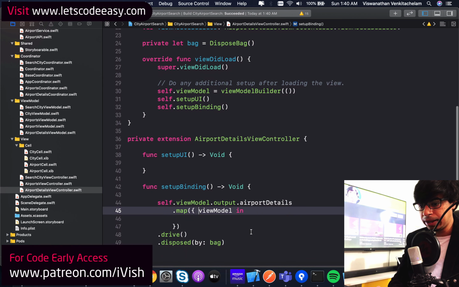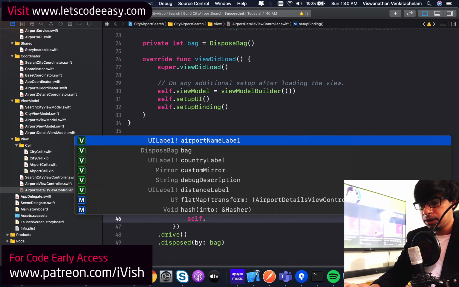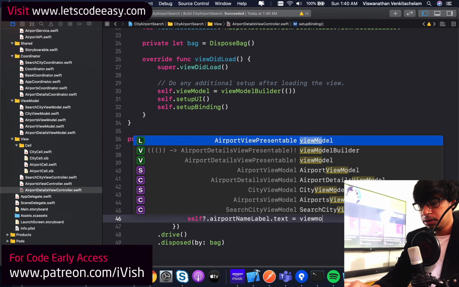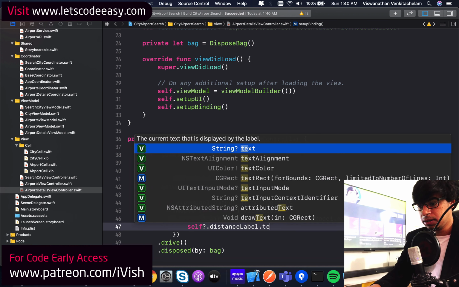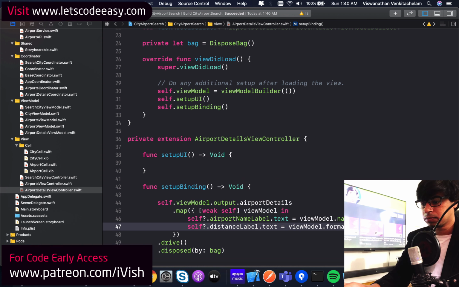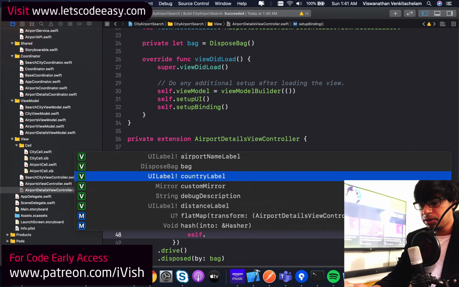So it starts with airport name label properties. Let's keep that weak self so that we don't leak. Weak self, so self.airportNameLabel gets view model.name, I guess. Self dot, what do we have? Distance label.text. It's also coming back as formatted, view model.formattedDistance. Then self.countryLabel.text.